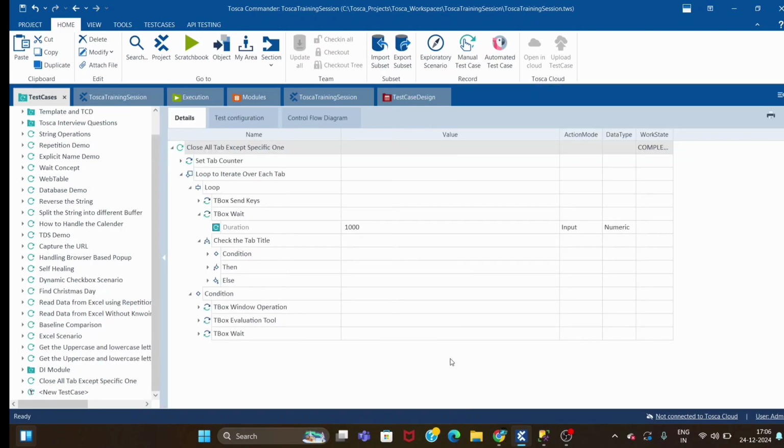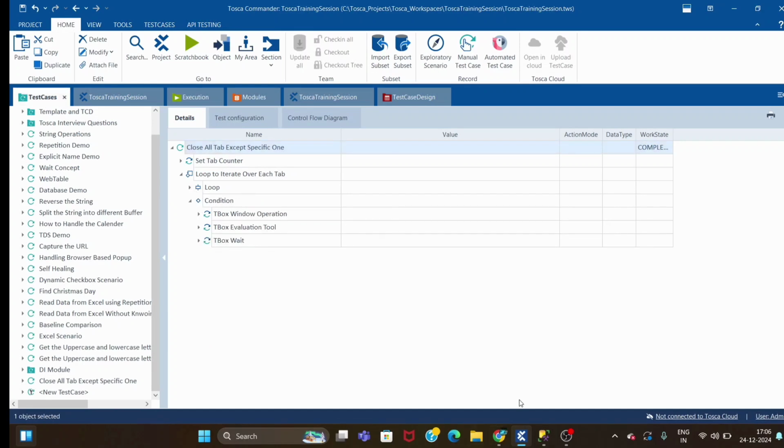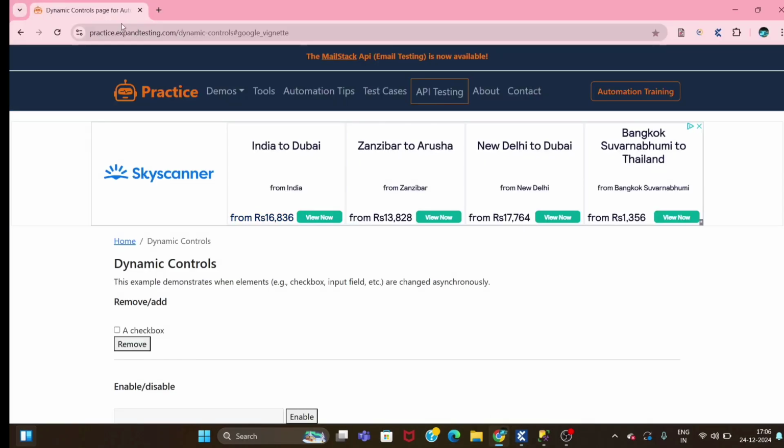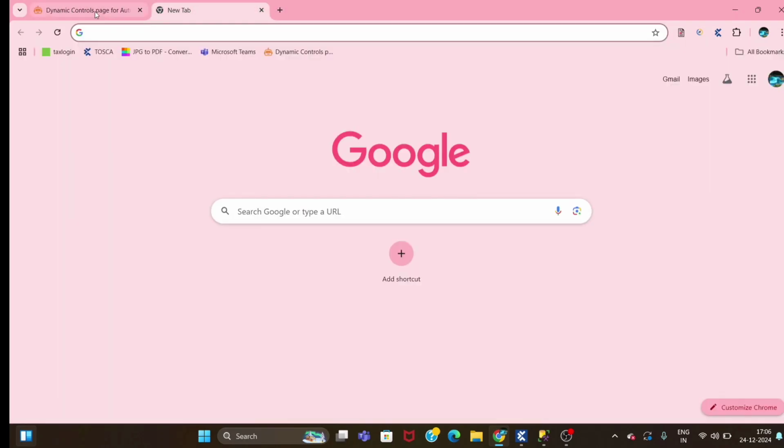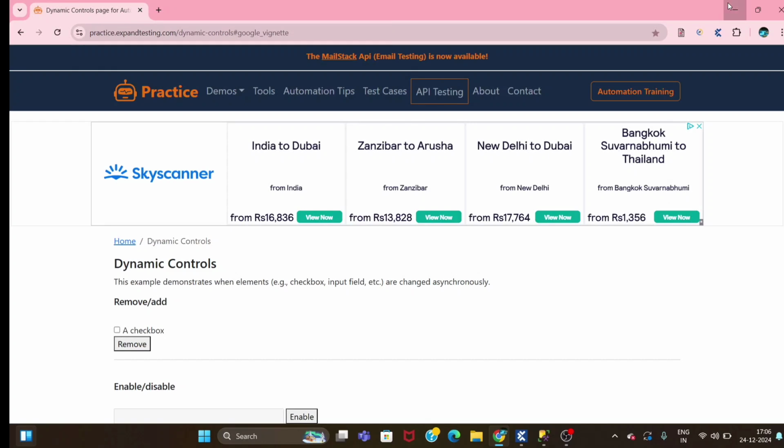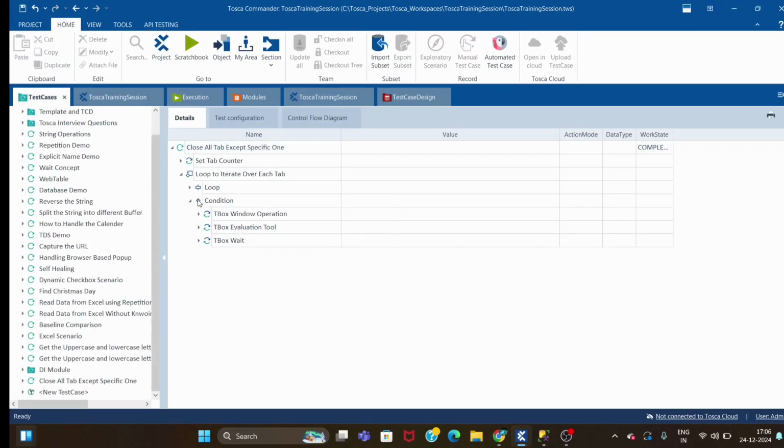This is what we saw while I was explaining the manual flow, right? Each tab it is going and checking for the caption, and if it is finding the caption it is increasing the counter, and if it is not finding the particular caption it is closing the tab. So this is how we can achieve this.